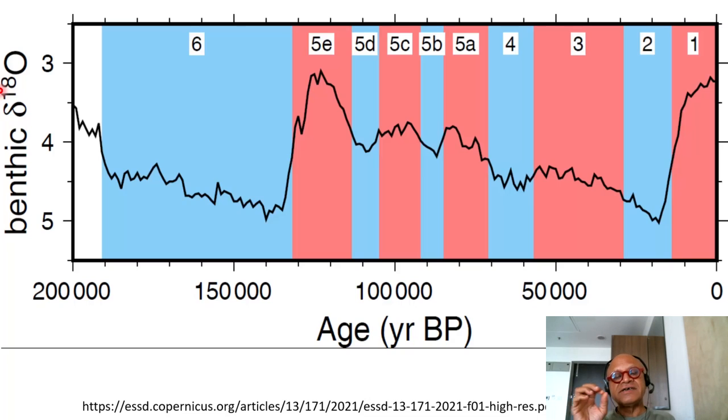So obviously the idea still is to try to see how many such perturbations to the climate happened at what time scales, and how they may correspond to the human migrations out of Africa, back to Africa, speciations, isolations, etc., right? So this is a nice simplified figure that shows going back to 200,000 years.